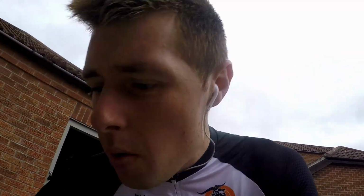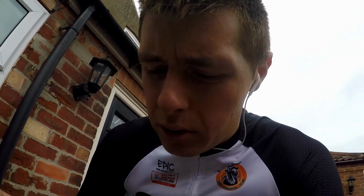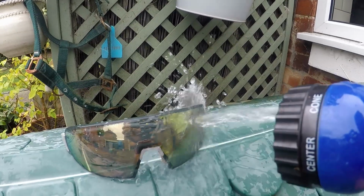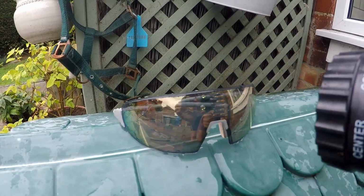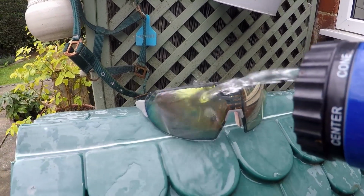So yeah, but before we go, it is looking a little bit drizzly. It's looking mostly dry, but a little bit drizzly. So I've done a little bit of a hack to my glasses. Let me show you this. Now I'm going to cover this in a separate video when I talk about my time trial visor. But check this out. Hydrophobic or what? Now if I knew what I was doing with the camera, I'd do a load of slow-mo, but basically the water is just running off the glasses, so if it rains the water will run off my glasses. I'll still be absolutely sodden and miserable, but at least my glasses will be dry. I can see. Anyway, time to stop procrastinating and get this ride done.